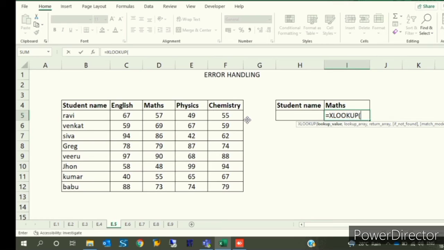In XLOOKUP, the lookup value is this one and the student name in the student list, comma, marks in maths. If the student name is not in this specific list, the error should come like not available.